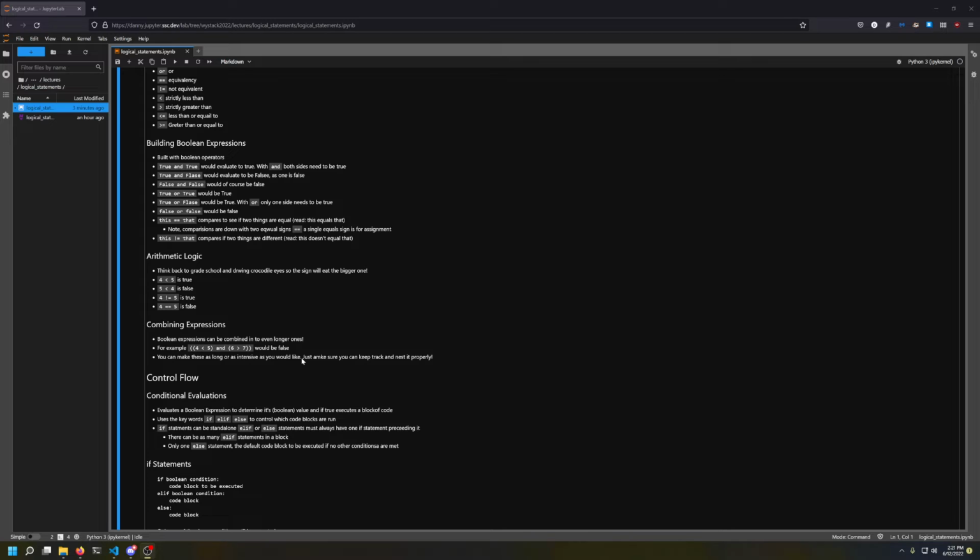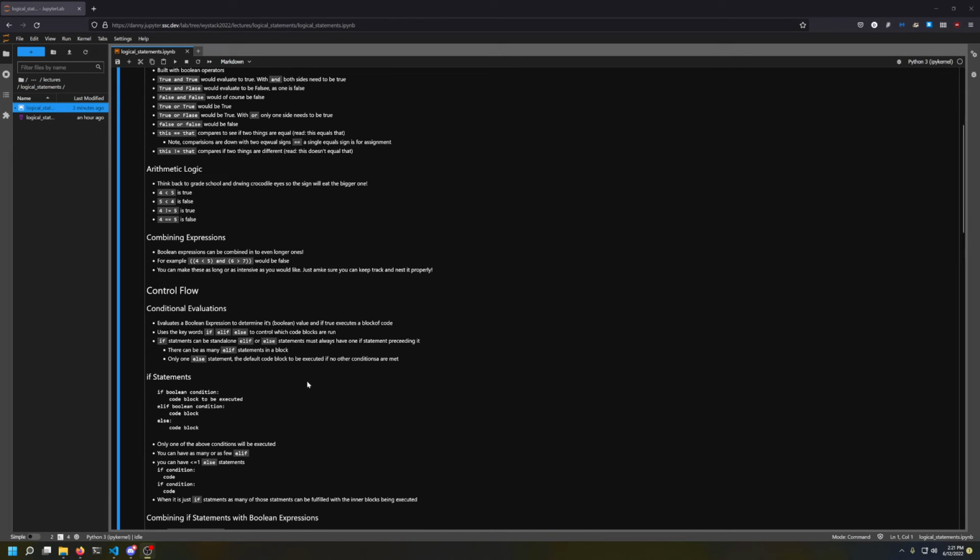Yeah. So control flow. Boolean expressions are used to determine its Boolean value, and if true, you execute a block of code. Key words for this are if, elif, shorthand for else if, and else, to control which block of code is run in your subsection. We'll do examples here in a sec.